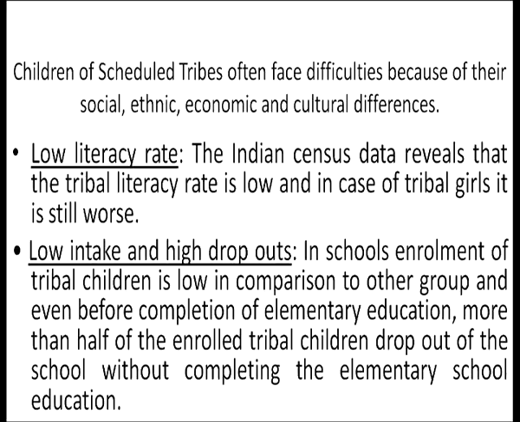First is the low literacy rate. The Indian census data reveals that the tribal literacy rate is low, and in the case of tribal girls, it is still worse. Low intake and high dropouts: school enrollment of tribal children is very low in comparison to other groups, and even before completing the elementary education, more than half of the enrolled tribal children drop out of school without completing elementary school education. We will look at the reasons for why there is a high dropout rate among children who come from the tribal areas. Low levels of comprehension.